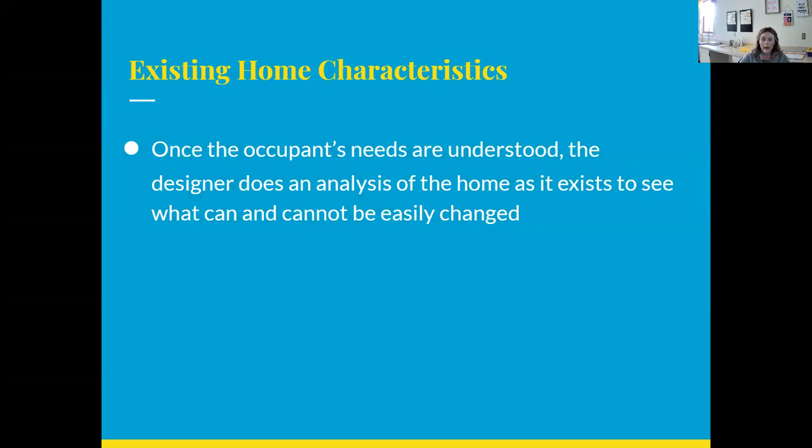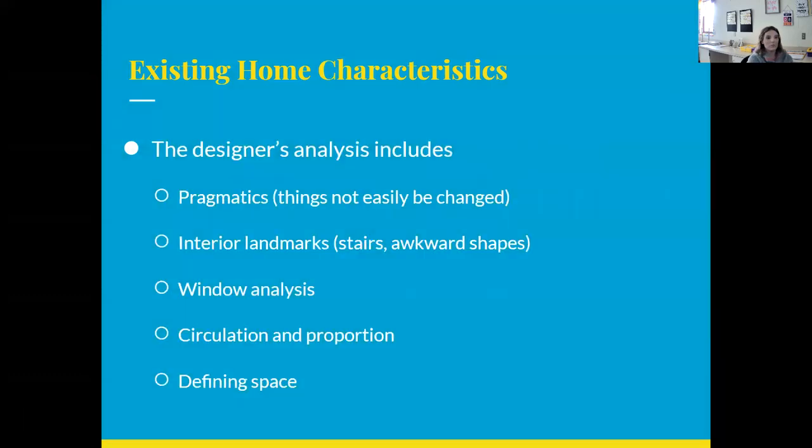So sometimes you're going to have existing characteristics in a home as a designer, and maybe your client needs you to make that home more accessible. So you need to be able to know what is and what isn't accessible, so you can go through that space and analyze it and decide what needs to be changed to make the home more accessible.